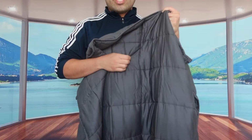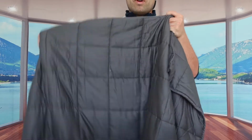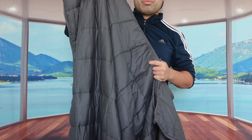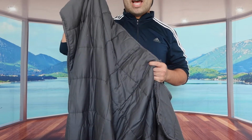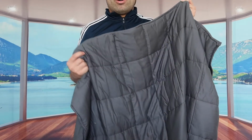So when you guys feel the inner layer right here, you definitely feel like those glass beads that they mentioned inside right here. And when you guys try to move it around, you literally don't hear any of the beads that's moving around, which is pretty awesome. Compared to other weighted blankets that has a bead inside, you can actually hear when the beads are moving. This one you guys can't hear the bead at all, which is pretty nice.